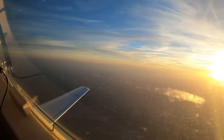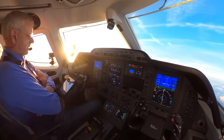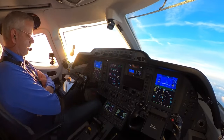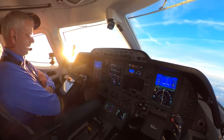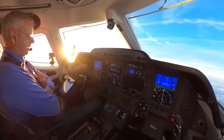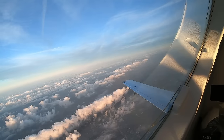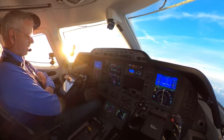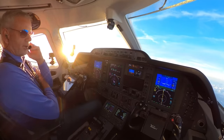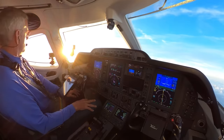Just over the top of Indianapolis International now, climbing through 10,000 for 13,000. So the route of flight was Indianapolis Executive, KTYQ to DAWNN 1, DAWNN transition. Then the arrival into Naples, which is PLYER on the Picker 7 arrival. So Picker 7, PLYER, and then Naples, KAPF. That's pretty much the routing I've gotten every time. Occasionally, if there's weather, they might have you come in on a different arrival over the center of Florida. This one takes us over the coast, as you'll see, over the Gulf Coast.